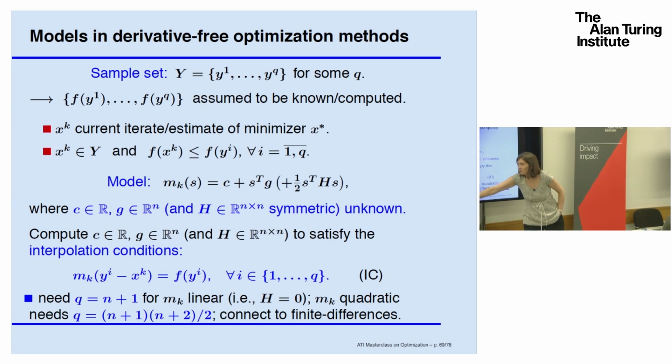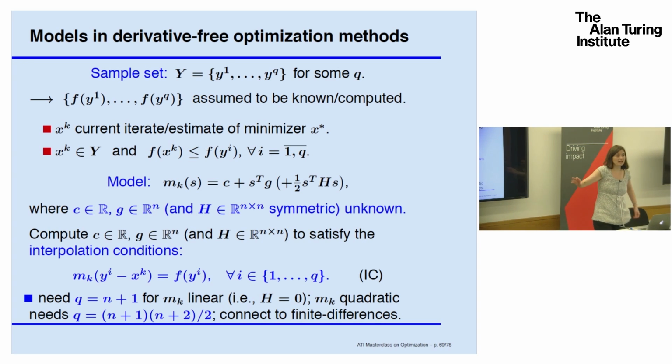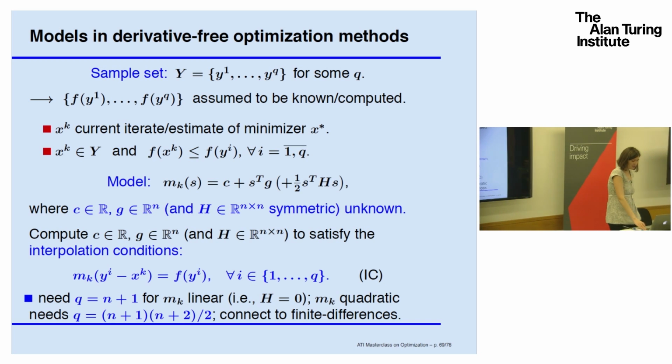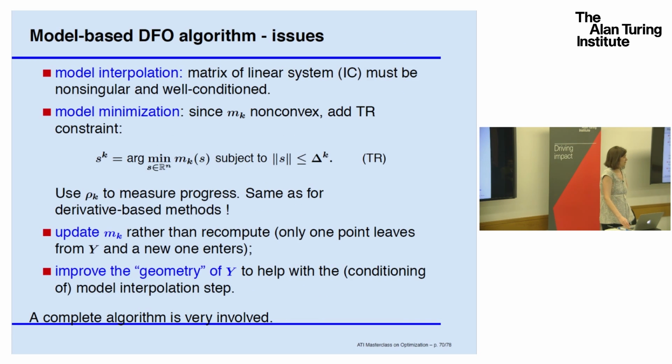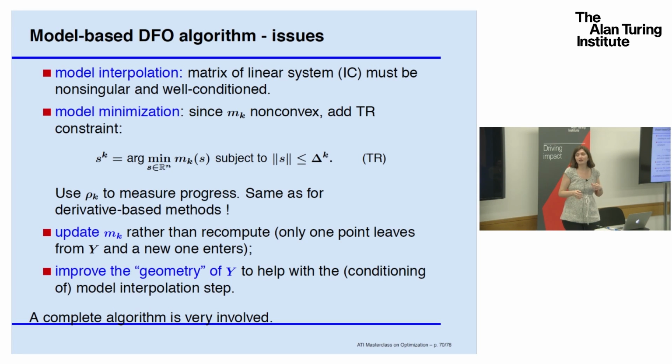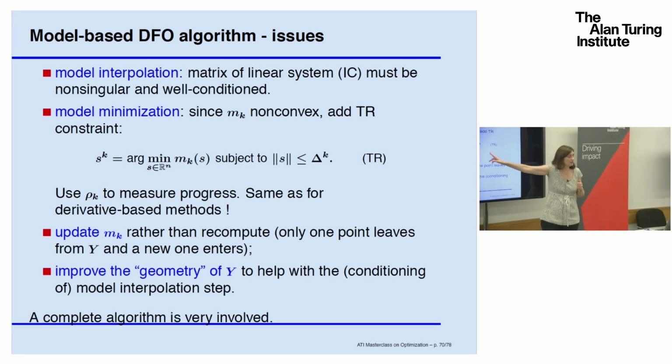So if you go to order n squared, then to calculate my model, I have to find my H and my G and my C. This will give me a big linear system, so this step is not cheap. But I can construct my model. And then what will I do? I will do trust region. My interpolated model will, in general, be quadratic but non-convex. Now I can't do BFGS per se and so on. I'm going to get my model, and whatever it is, it is. So the trust region is a very, very natural framework here.